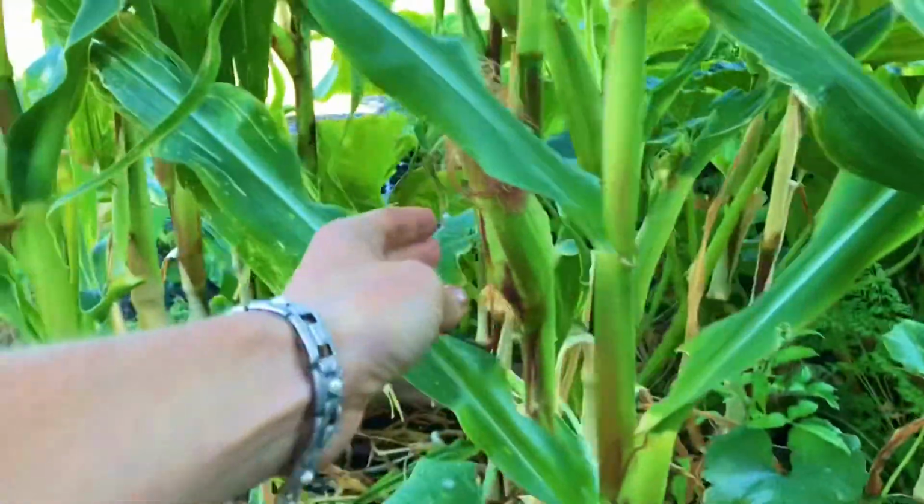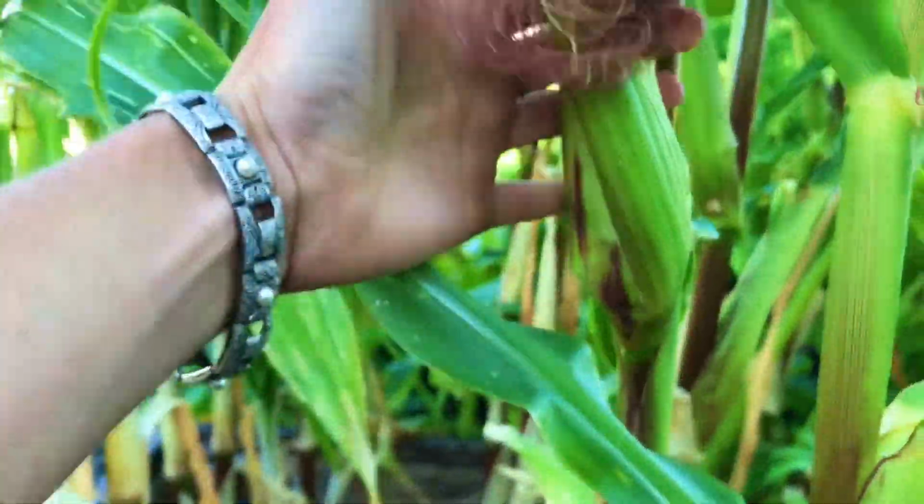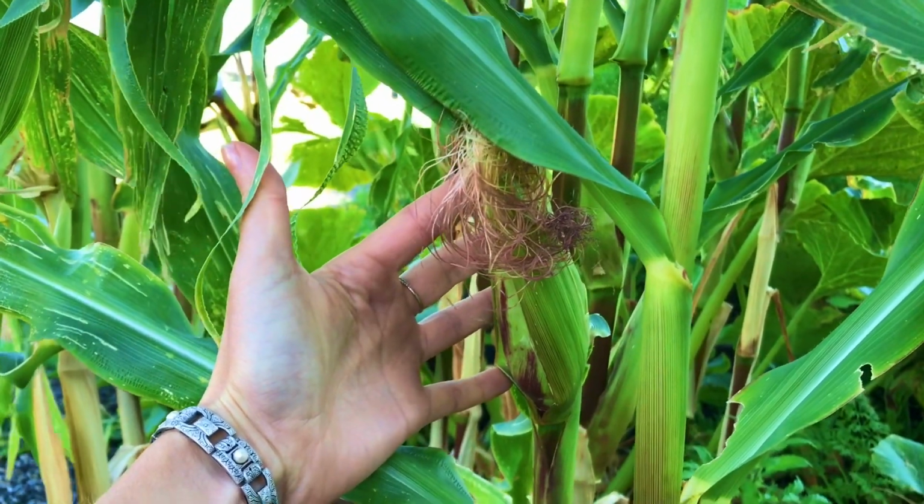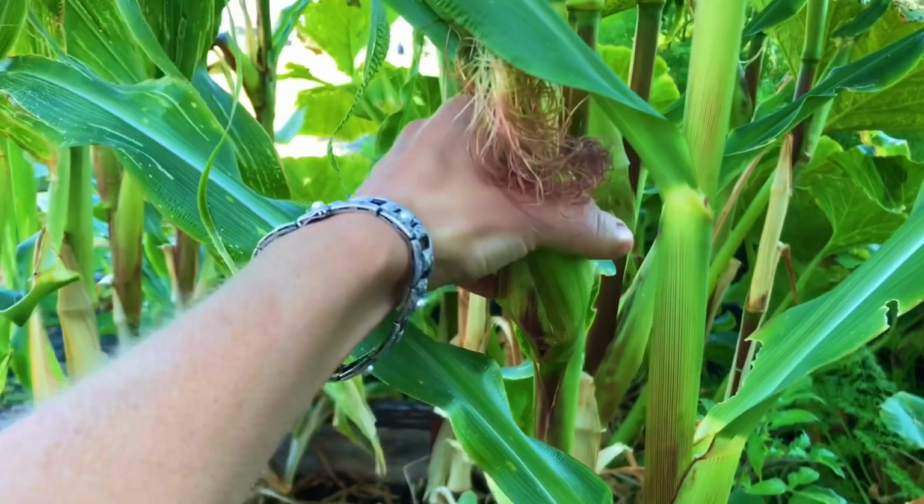So if you look at these here, this is quite small. It's about the length of my 4 fingers here. I'm going to harvest this.